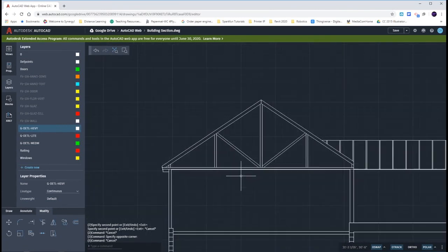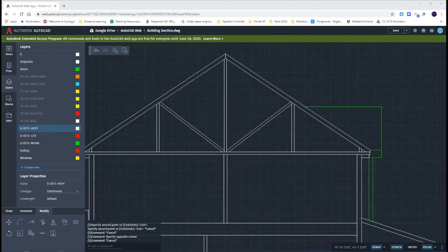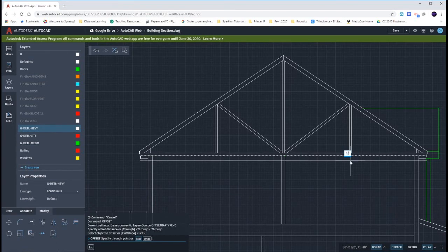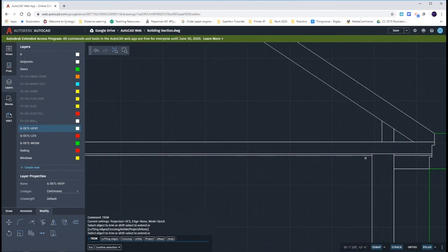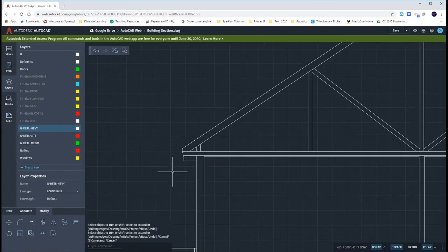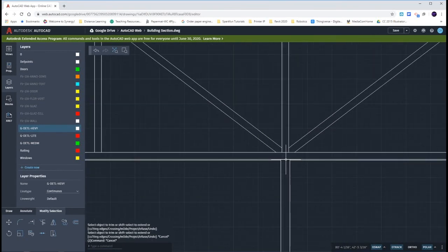Same thing when we're over here on our second story. When you come up from the second story, the dimension of 8 feet 1 and 1 eighths of an inch is going to go to the bottom of the truss. From there, you're going to offset up 3 and a half inches for the top of the truss. Offset that bottom of the truss line down by half of an inch for the gypsum ceiling board. Ceiling board does not go into the walls — you're going to be trimming them inside of here. They're going to stop just inside of the room. They're not going to extend out into the gutter either. You're not going to have ceiling in your interior wall — this separates our two bedrooms. It's not going to go into our exterior wall or our gutter. The dimension to remember is that from the top of the floor, it goes to the bottom of the truss.